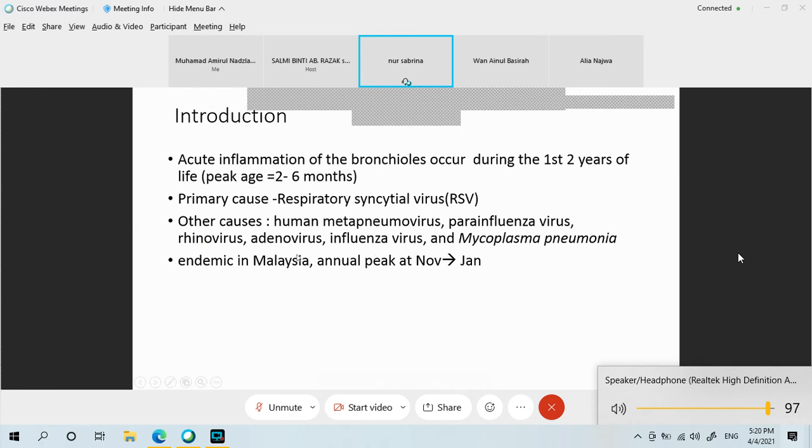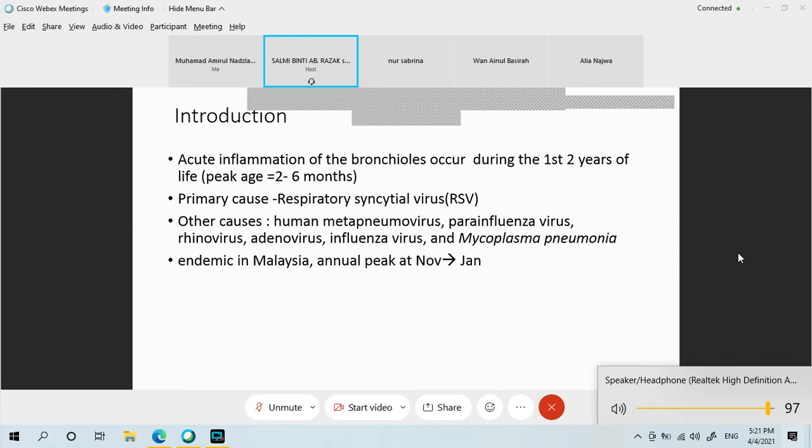Okay, next, it is caused primarily by respiratory syncytial virus and also other virus. You can read this later. And in Malaysia, it is endemic. But I read somewhere that the annual peak of these cases is usually during November, December, and January. This is raining season. So kalau kata Mak Saleh, dia winter time. When you say acute bronchiolitis, in our mind is RSV. So that's why when patient masuk ward, kita kata acute bronchiolitis, you send investigation. Kalau kata bukan, diagnosis on discharge, you kena tulis non-RSV bronchiolitis.